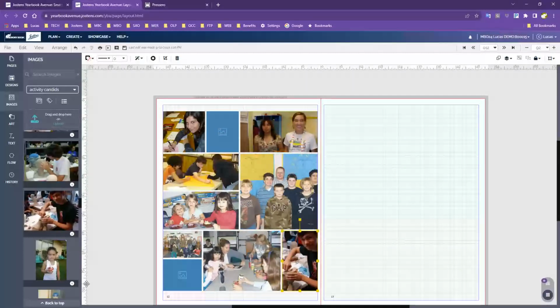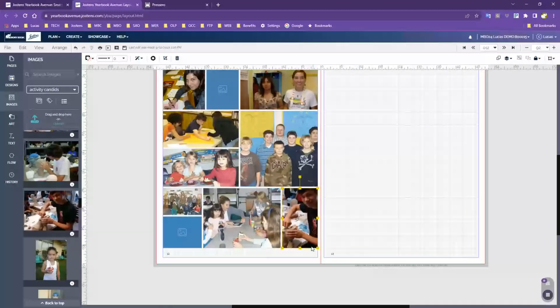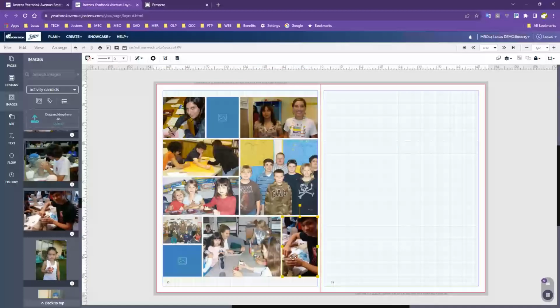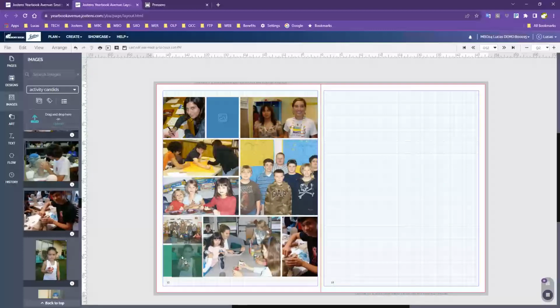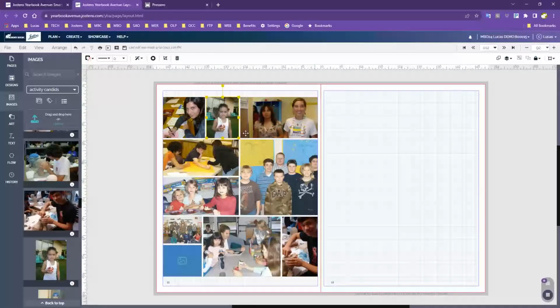So when building pages, especially candid activity pages, it's good to set up folders in your library for those events. But just having that set up and then having the photos, and once you have the photos, drop them on a layout, this page, and the more photos you have for something, the better. Actually, I did not want anything in this top spot.